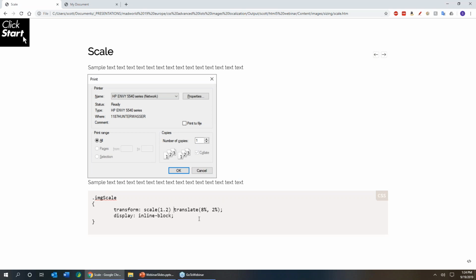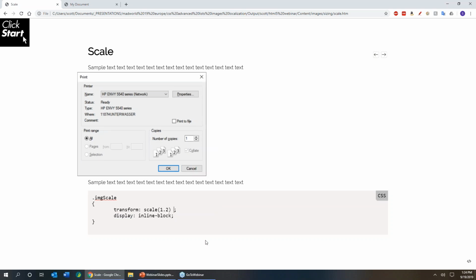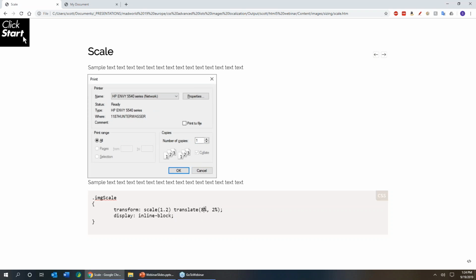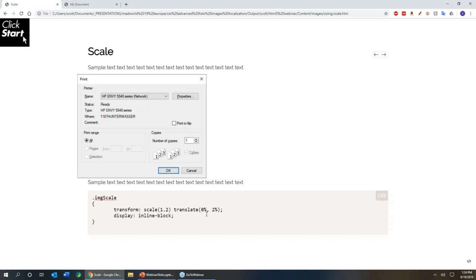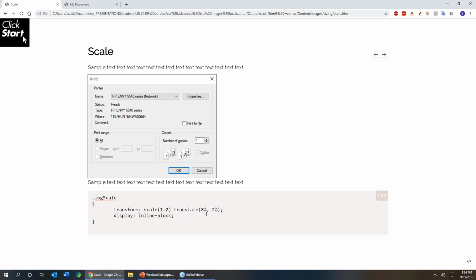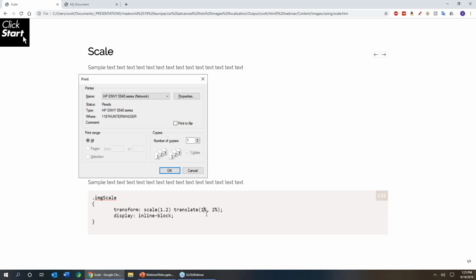Now, what's going on with this translate? The translate is also tied to the fact it grows from the middle. If I take that out, you'll see it moved over to the left too because of the way it grew. So with these translate options, one of them I'm using to move it over to the left, and one I'm using to move it down a little bit. Now, how do I know what to put here? Experimentation. I did say you have to be patient. So once you decide, let's make it 20% bigger, set it inline-block, look at it, and figure out where it's off. Is it too far to the left? Is it too far to the top? Is it too far to the bottom? Then use these translates to figure out which one works best.